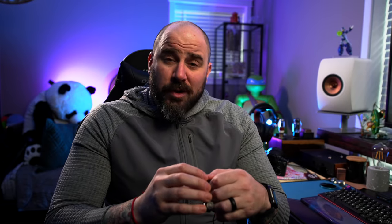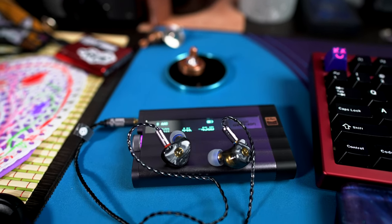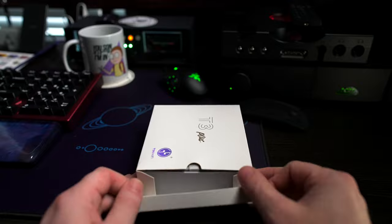Overall sound-wise, these are pretty enjoyable. With that smoothness, the low-end boominess and bloom, the forward and warm mids, and the slightly smoothed-off highs — being so smooth actually seemed to help in noisier environments. It did seem to isolate more and helped cover up the sound of my surroundings even when isolation alone wasn't enough.